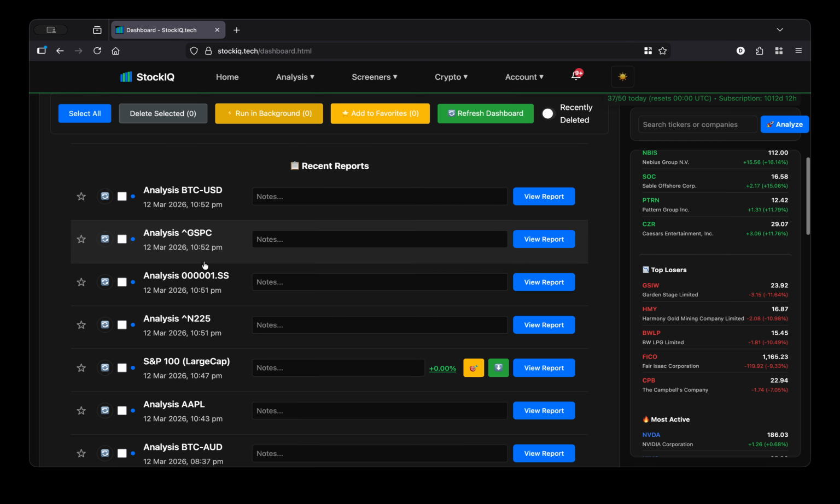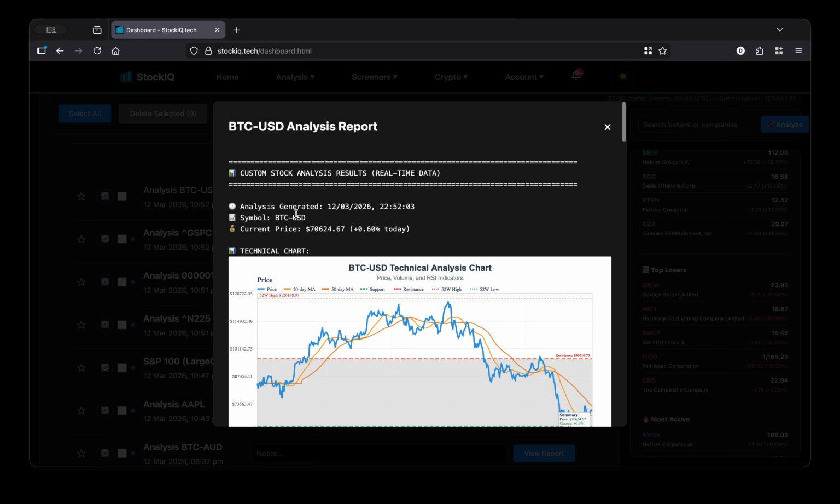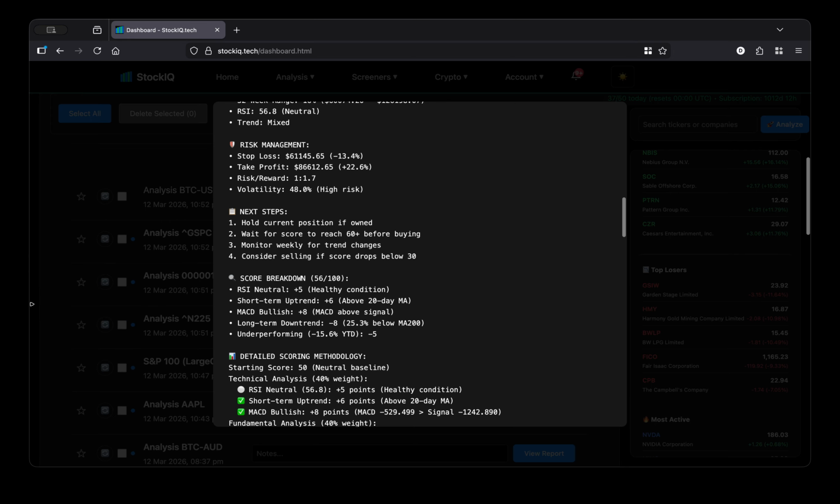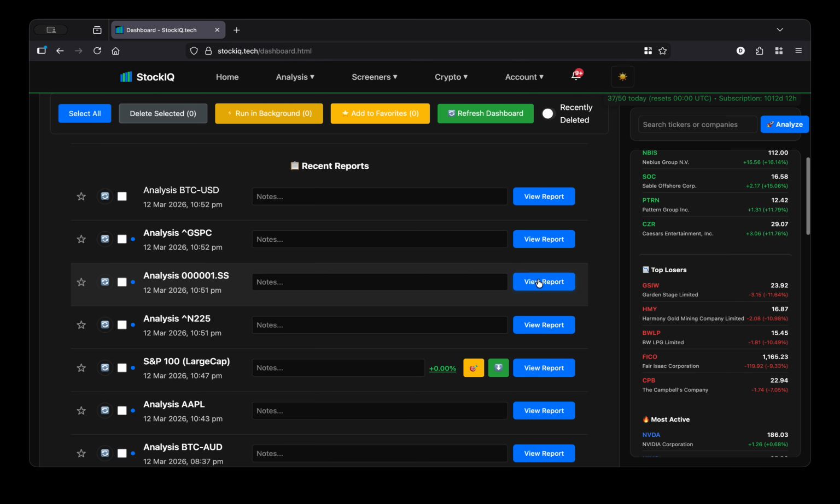So I just ran this, so see they're coming in about the same time. This is the first one that we ran today, the S&P 500, and then I did 4 clicks and we analyzed 1, 2, 3, 4, and you can view the report in here, and you can see what it's doing, same as what we went through before. So we can click these ones as well.